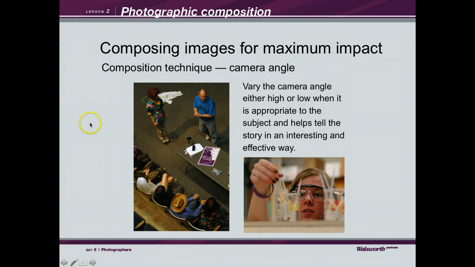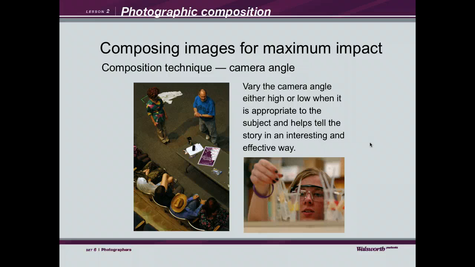Looking down, this one gives a little bit more of a different perspective of the photograph, with our center of interest, the drama teacher, being here, the student over here on the left, and then the row of students sitting here. But it also gives us a chance to get some more information, a poster, a script perhaps, and some other items on this table here that we would not be able to get if we simply took that photo at eye level. The other angle is a low to high angle.